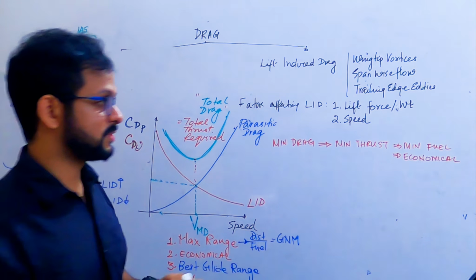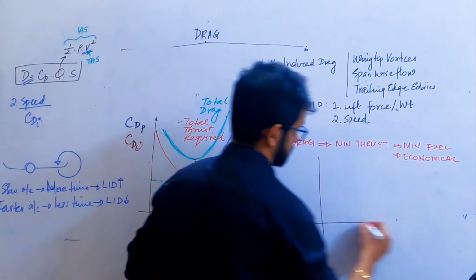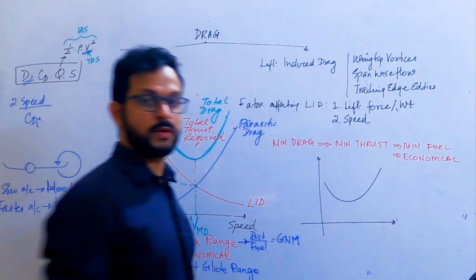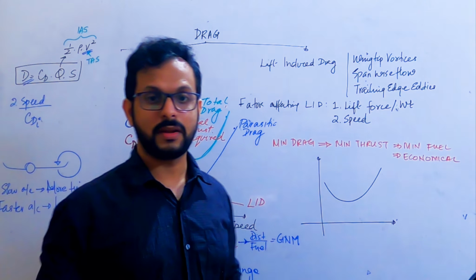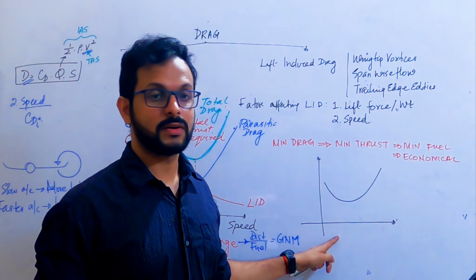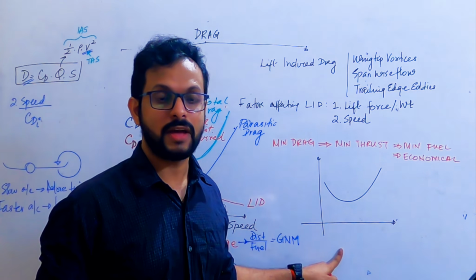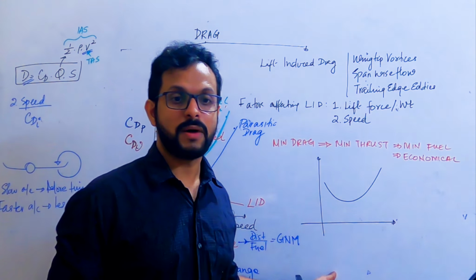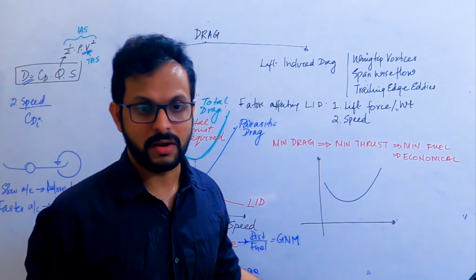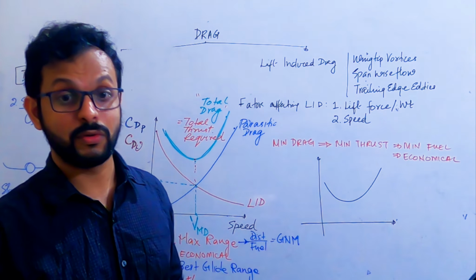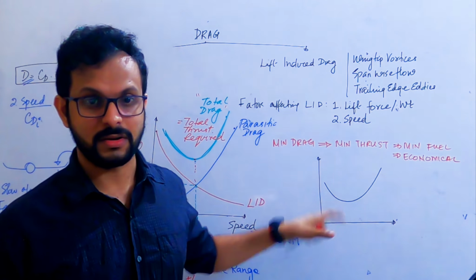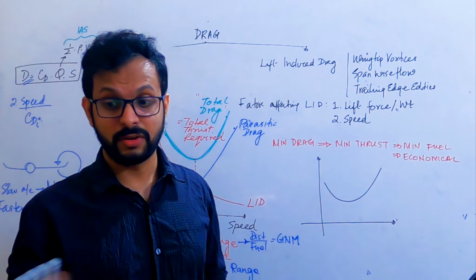So basically for the exams, they can give you a graph like this and a curve like this. And probably there will be nothing on the y-axis, and they'll ask you to find out which curve it represents. They'll say this is the curve between lift coefficient and angle of attack, or lift-to-drag ratio and angle of attack, power required curve, thrust required curve, or drag curve. So you have to know the shape here. So this could be a drag curve, this could also be a thrust required curve. Remember the word here, required.